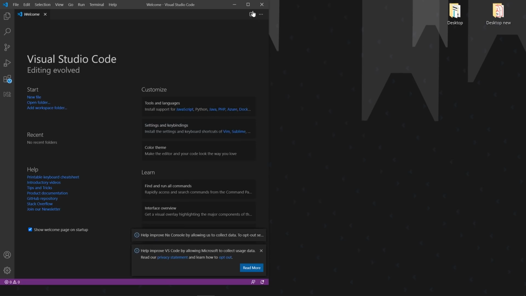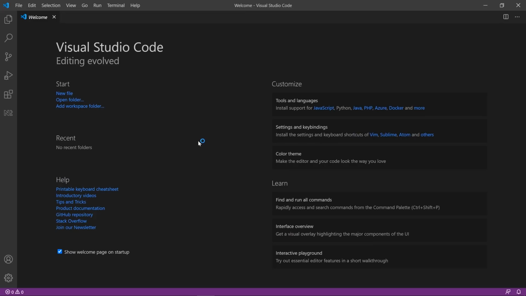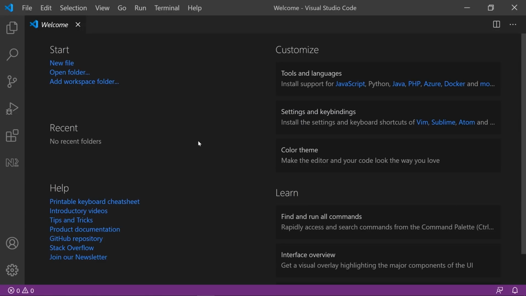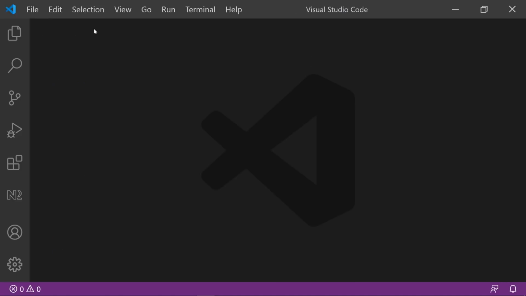And with that, Visual Studio Code is open for the first time. Let's first close some information down here. And let me first zoom in a bit with Ctrl and plus to make sure the readability is a bit better for you. I think this is nice to read here. And now we have this welcome screen. I'll close this screen for the moment by clicking right here. And now we can have a look at some basic options here.